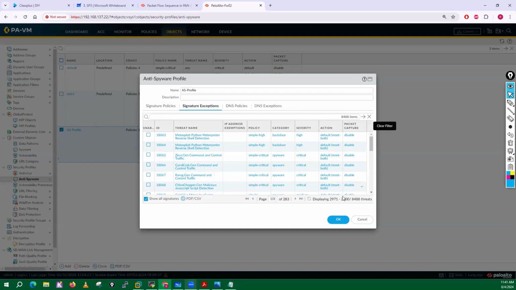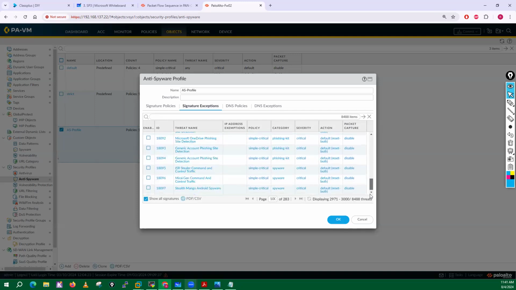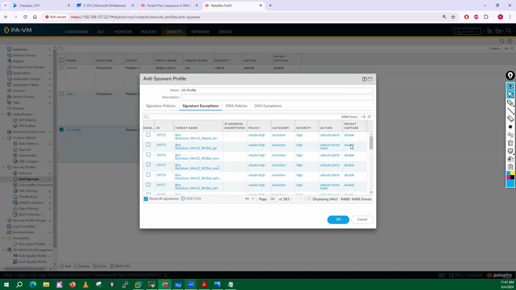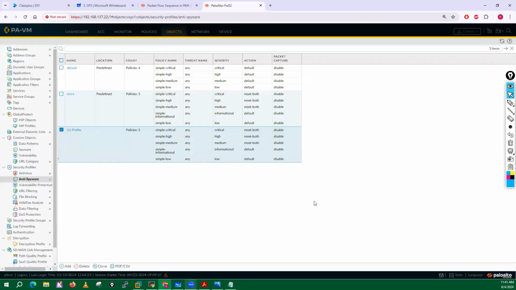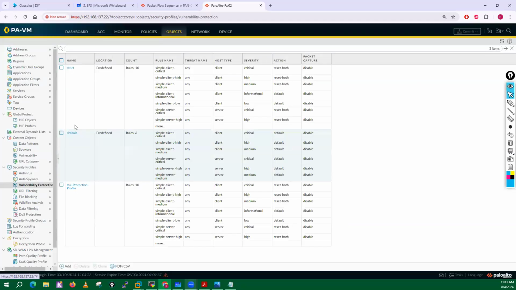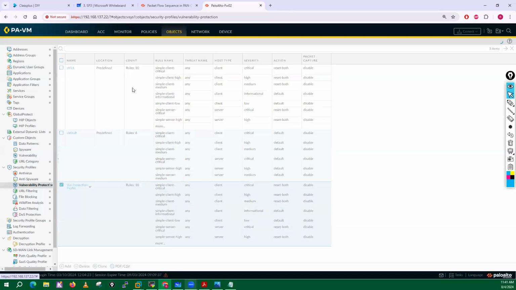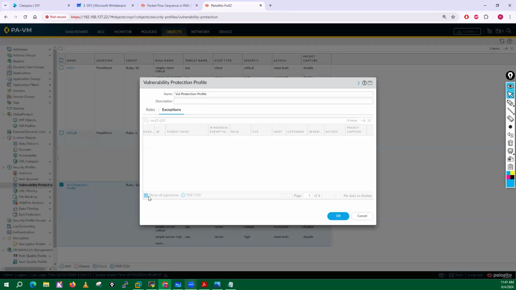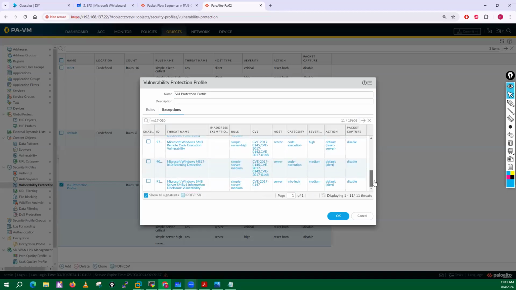If you see, it has signatures of around 8500. These signatures are available. Okay. For vulnerability protection, it has a signature database. See, all these are the signatures with regard to vulnerabilities and all.